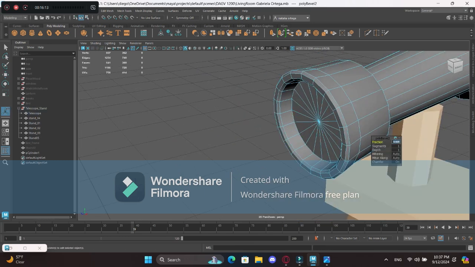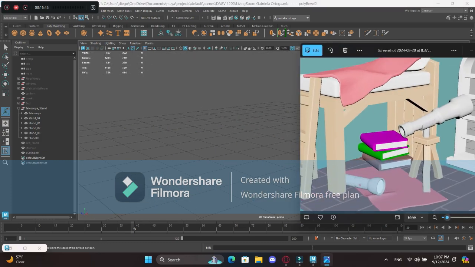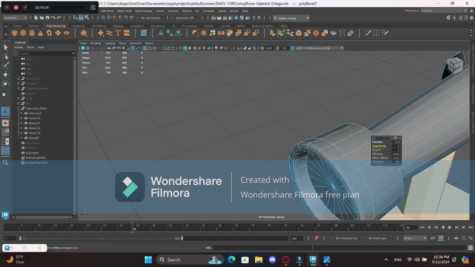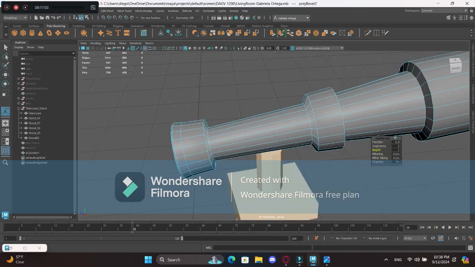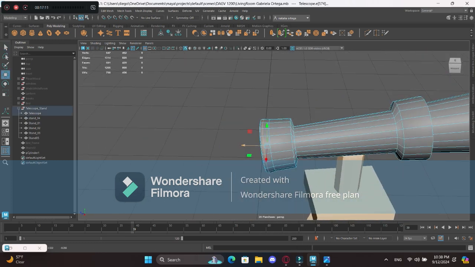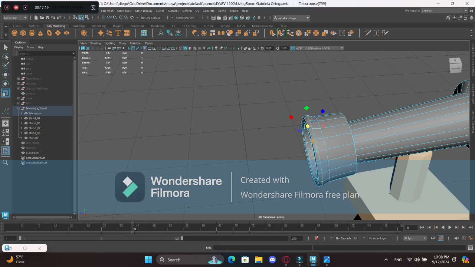So one of my problems with the center pivot was that sometimes it would rotate or just not drag with the object. Sometimes it would rotate without reason, and it would mess up all my axes.